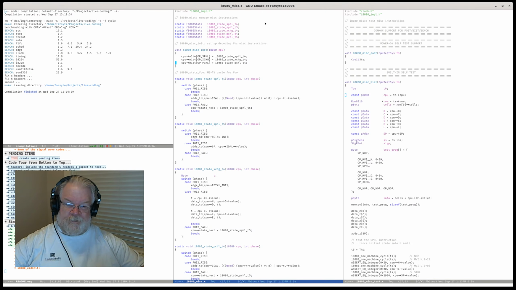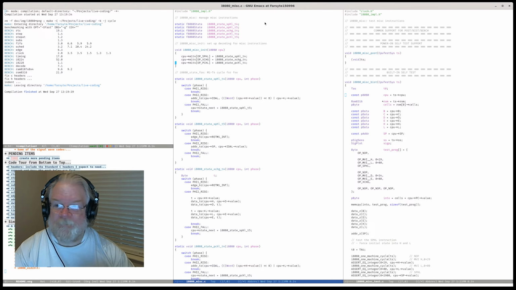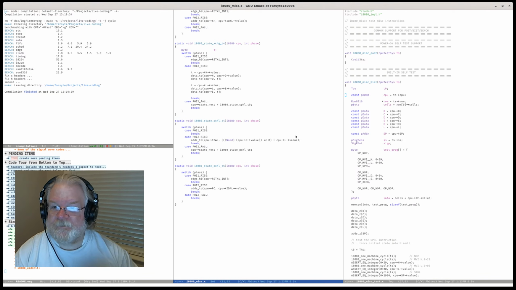Yeah, so we're just going to have to set up a little bit of a program that runs at that arbitrary address. So PCHL T4 is going to take HL and toss them in the IDAL, and T5 is going to take the IDAL and put it to the PC and read M1.